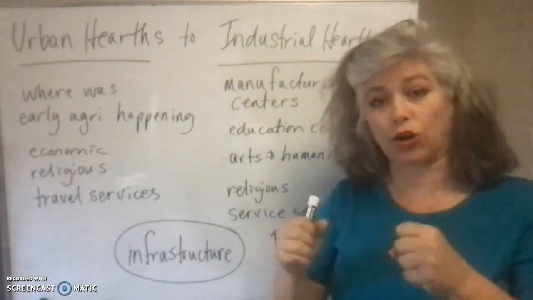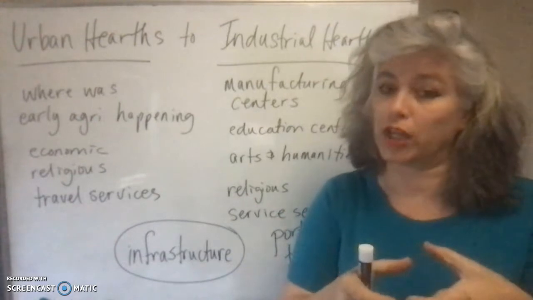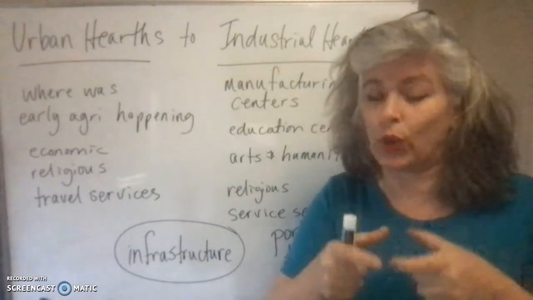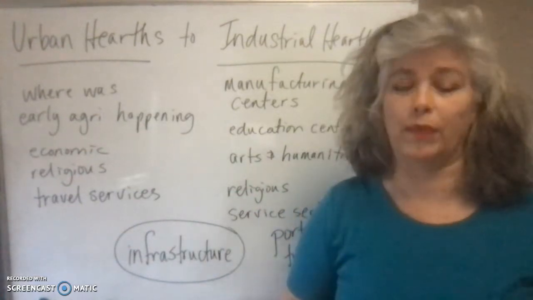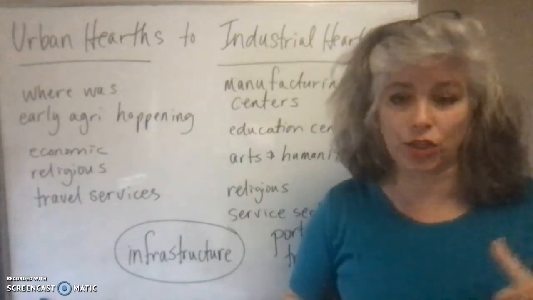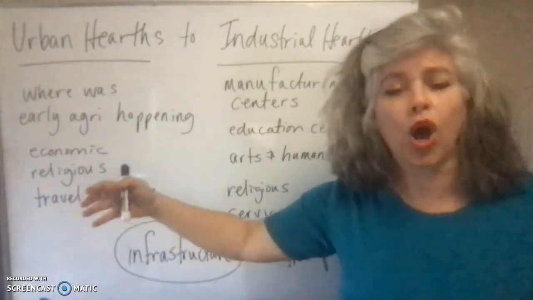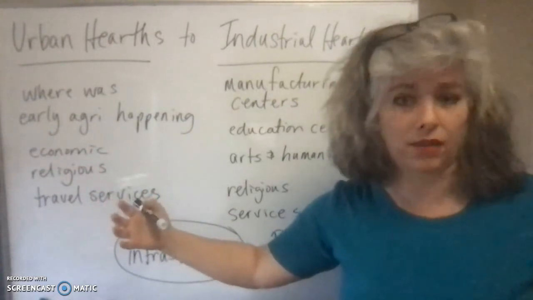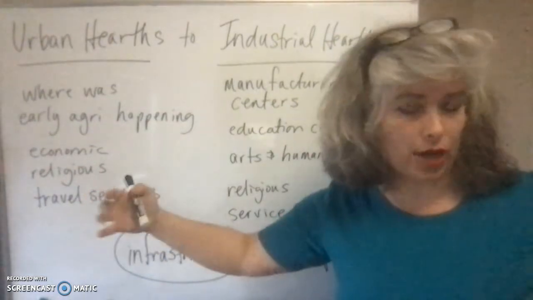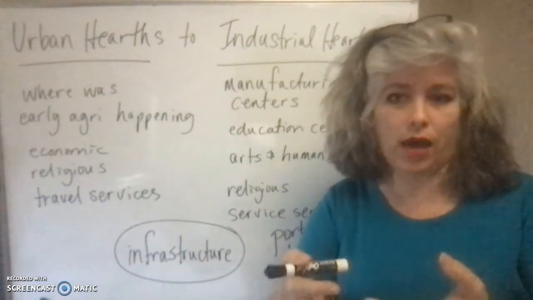That doesn't mean that agriculture was happening within the urban center. It meant that that particular location was very convenient to what is called the hinterland. It is a word that I used in a previous lecture, but the hinterland is the outskirts, the peripheral land around that center, where all of the products that are part of the economy that supports the center and supports the entire area come from those areas toward that central location, that hearth.